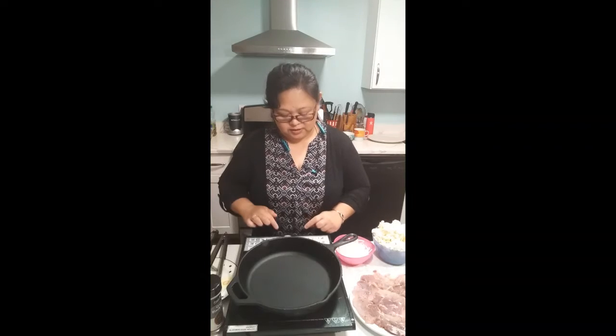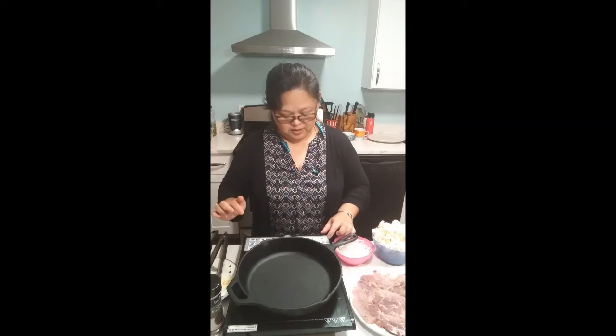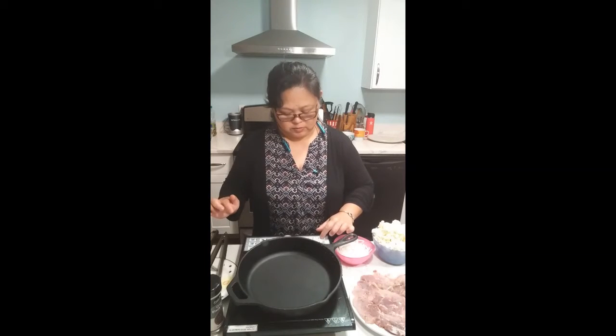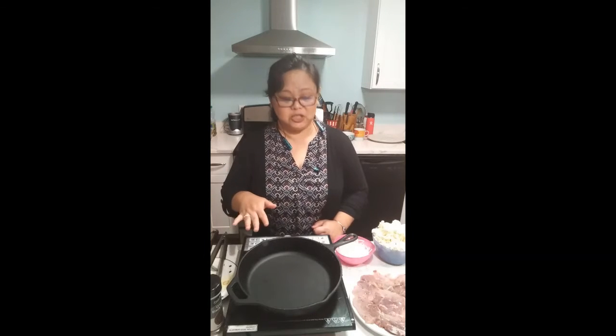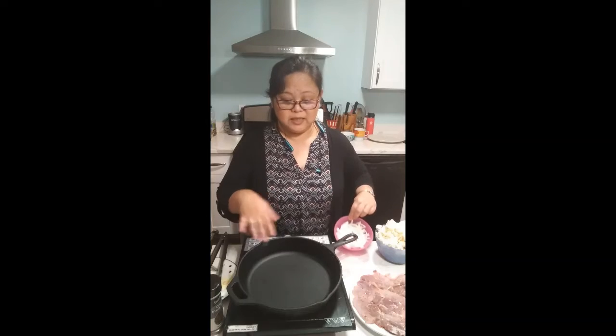All right, let's turn this on. Oopsie. Oh, there we go. And we're going to start that. So I just got off work and I wanted a no-fuss dinner. So I decided to make pork chops. It's going to be pork chops, the main dish, and then the veggies are going to be sauteed cauliflower and onions in the pork chop juice. So you know that's going to be so yummy.